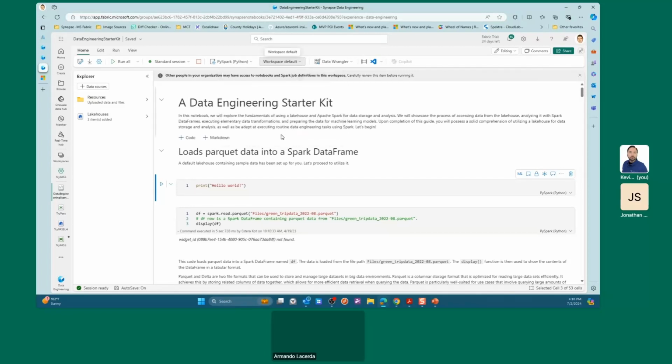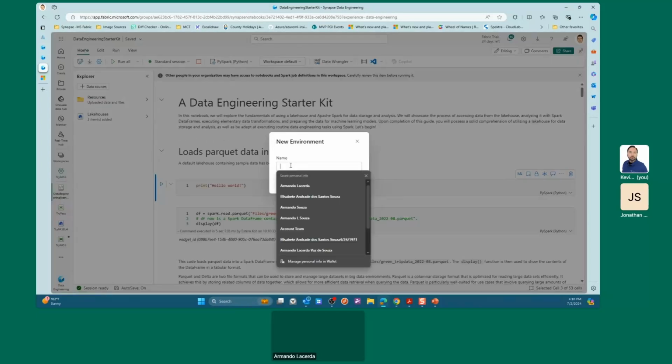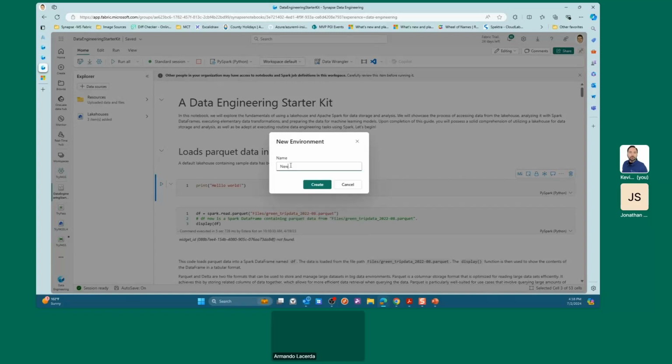So I can come here to a new environment, which is also available in the workspace settings. But here it's tied to my notebook. So I can see on the notebook what environment I'm using. New Spark environment 2.